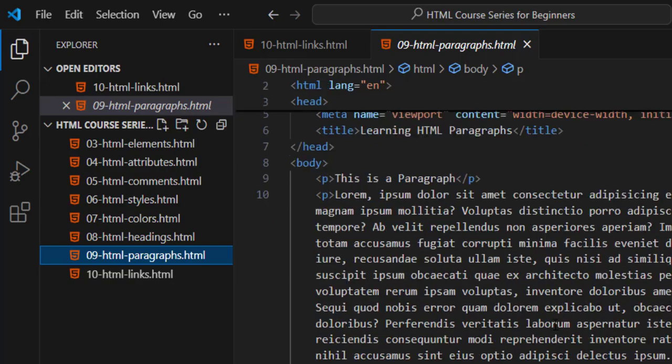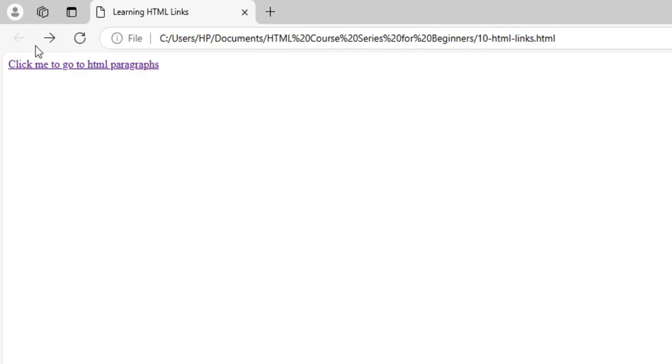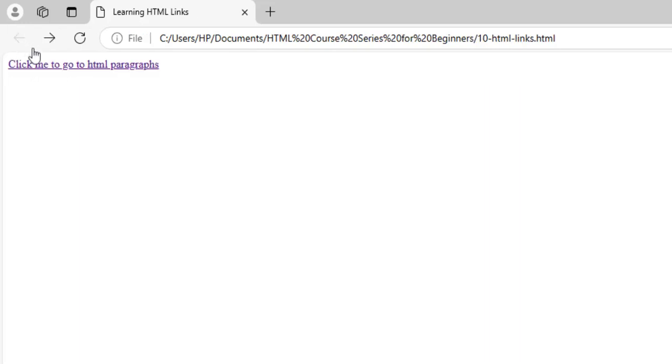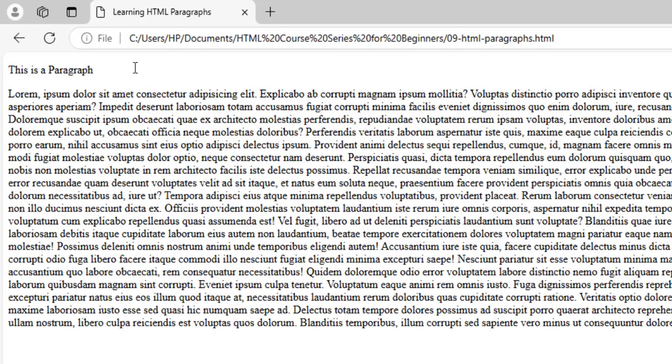You can see, simple. So when I go back, I'm here. When I click, it takes me to HTML paragraph, and when I click to go back like this, you can see it takes me back to my current page. Simple as that. And that is how you define HTML links. Also guys, it has created a linking between this particular page, which is HTML links, and the HTML paragraph, which is another web page. And that is the importance of HTML links.